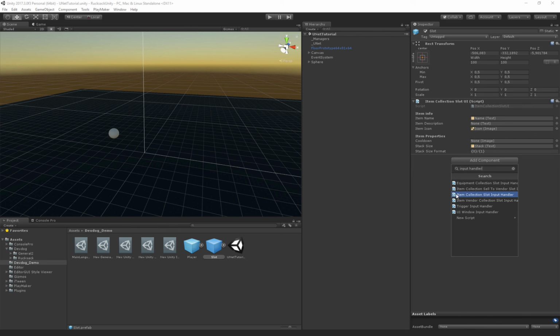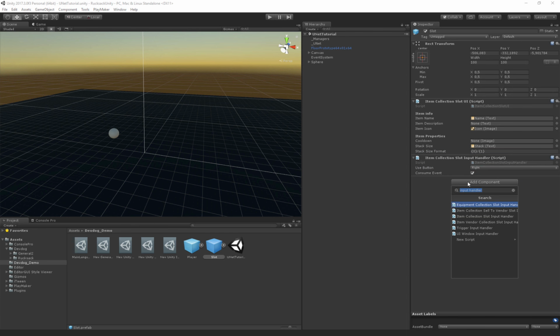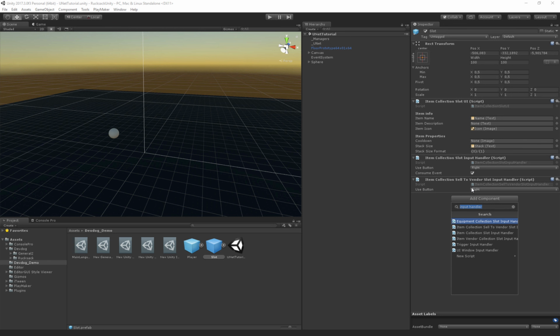So I'm just going to add the item collection slot input handler. So when we right click it, we attempt to use it. We also have a sell to vendor. So when we right click it, we try to sell it to the vendor if a vendor window is open. We also have a drag handler, item collection slot drag handler. So drag button left. We can also, if we click it and then click on another object, cause it to essentially drag. So we click it once and then on a destination slot. I can actually show you. And the drag button we want to use.